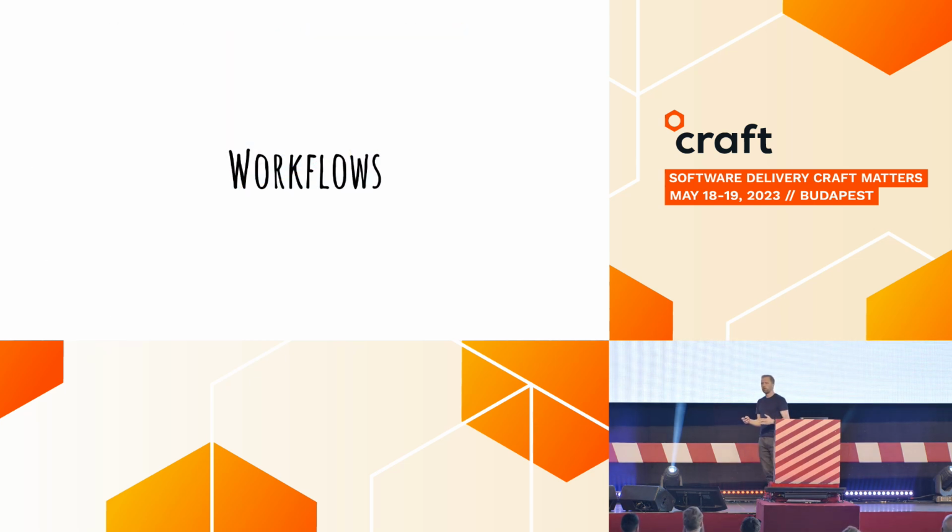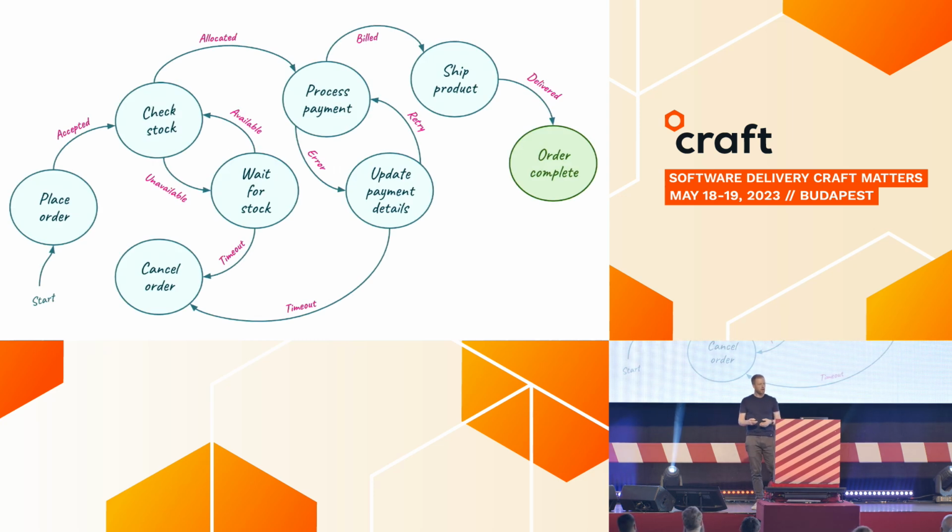So orchestration and choreography are there to support this concept of workflows. But what is a workflow? It wouldn't be an architecture presentation without the canonical e-commerce checkout flow. And this is my crude version of some sort of architecture diagram to show exactly the states and transitions that go between them. And the thing that I want to call out here, as we're thinking about this going forward, is there are different ways to consider the lines and the boxes that make up this diagram.